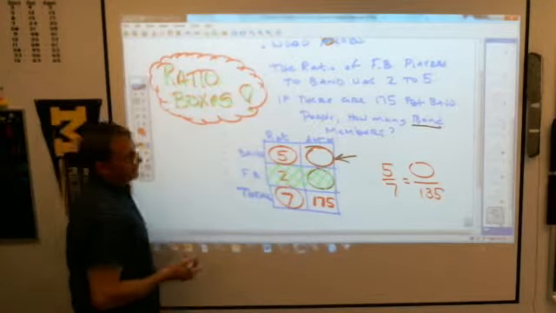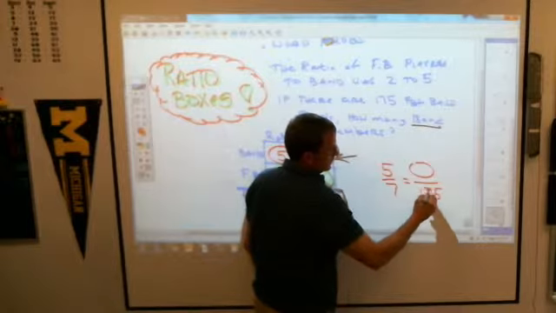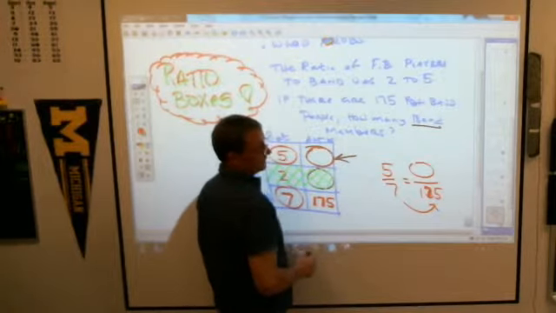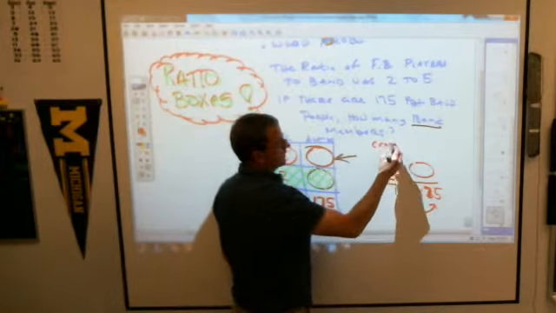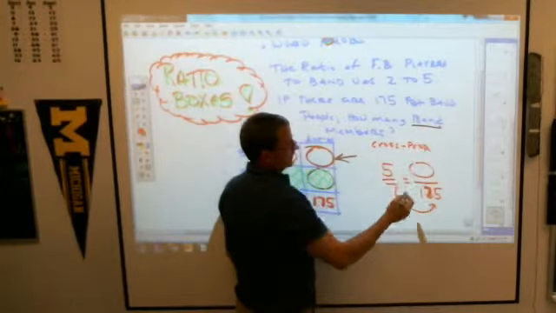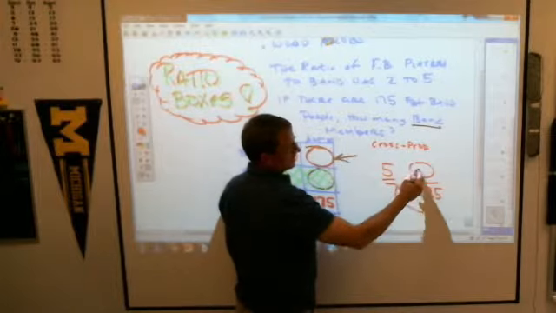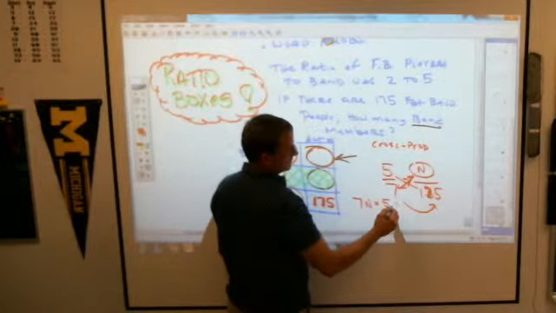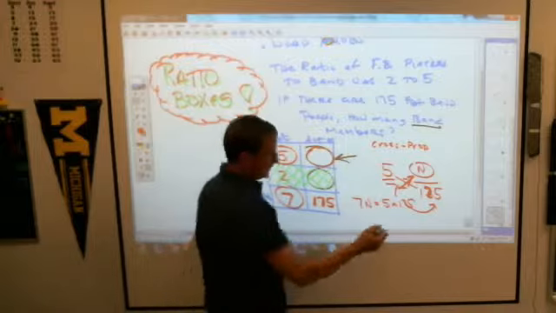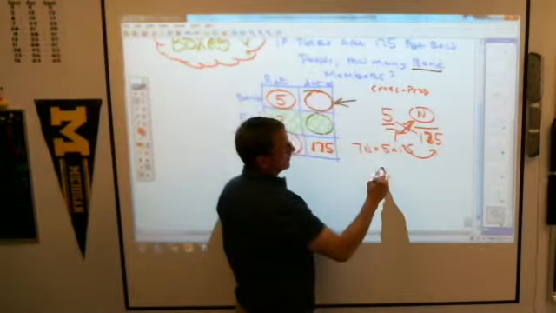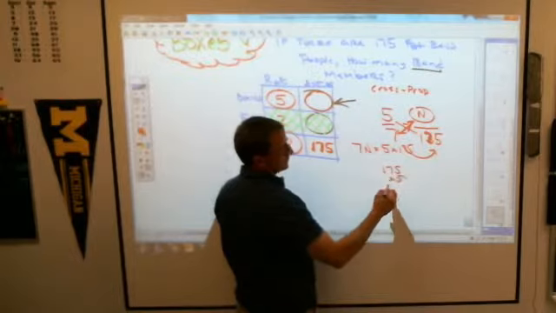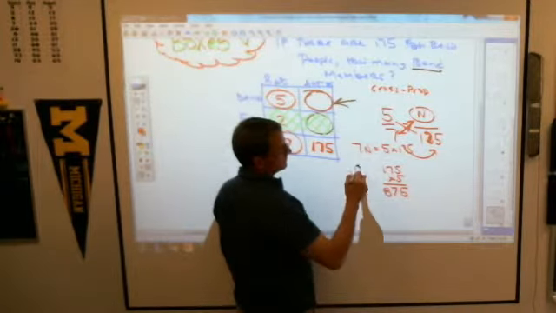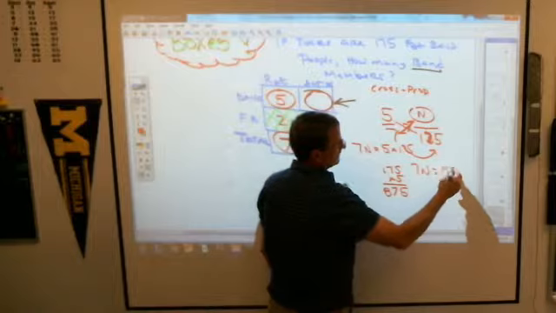Now, oh, 175, sorry. Now, if you don't know how to go from here to here, this is kind of a tougher one, you know, you're going to have to do the old cross product thing. Remember the whole cross product? That's where you multiply this times this. Seven times what number equals five times 175. And nobody said life was easy. 175 times five. Oh, 25, 2, 37, 3, 875.